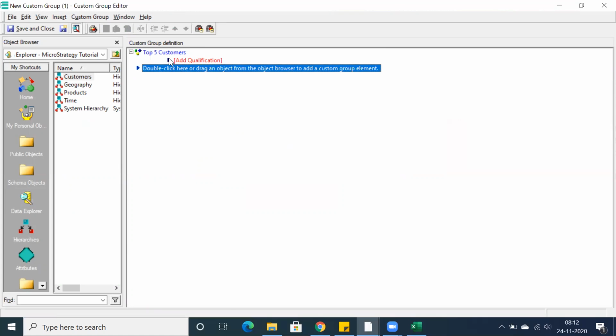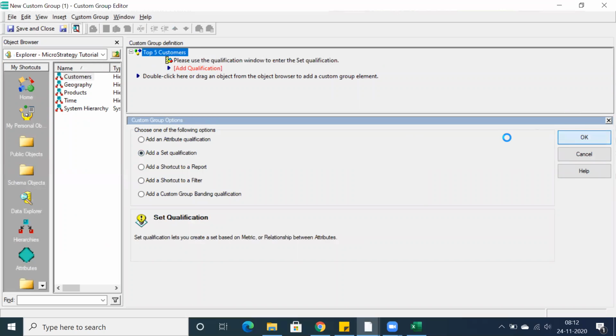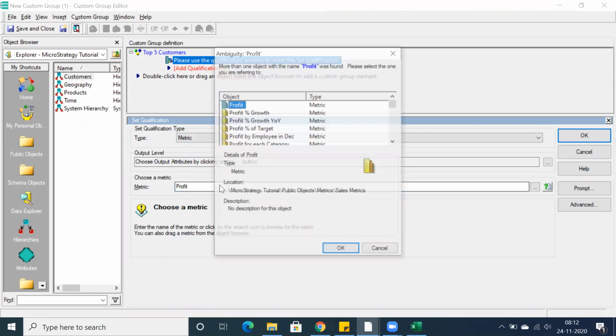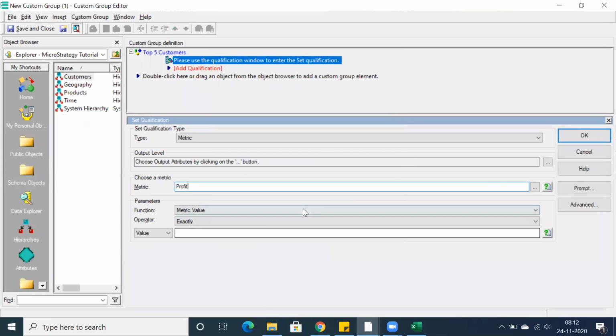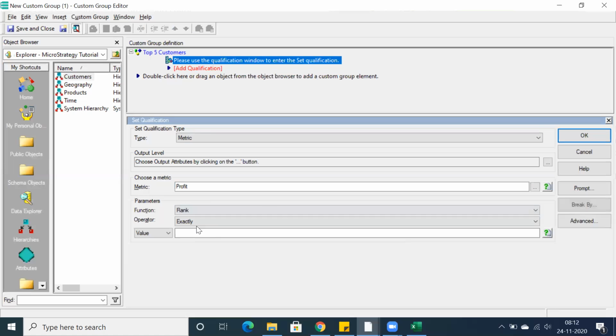So if you want to fetch top 5 customers based on a metric value, that is based on sales or profit, you can choose a metric, let's say profit. So based on profit, not metric value, let me go for rank top 5. So I want to fetch top 5 customers.